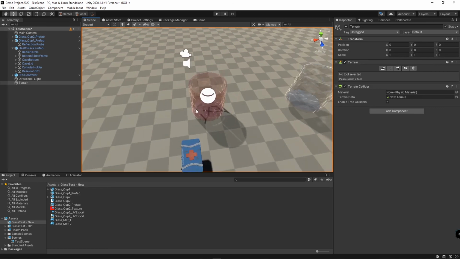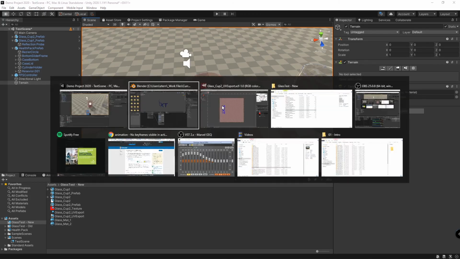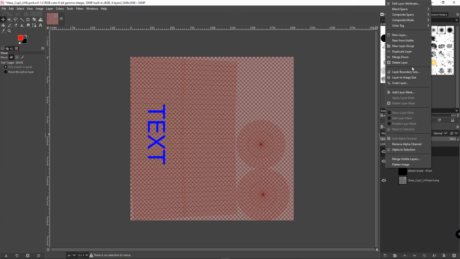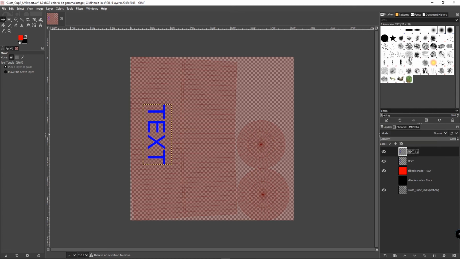You could figure something out. So for instance, what you could do, and I'm not saying that this is going to look amazing, is I could go into GIMP, we'll turn this back on, and I'll take my text. Can I alt drag in text? Can you alt drag? No. So I'll just duplicate the layer. Bring this like so.